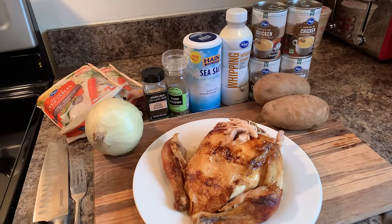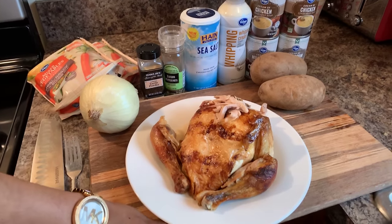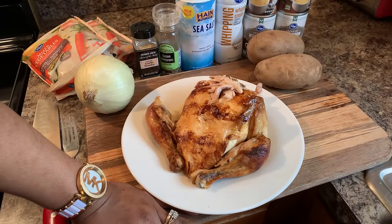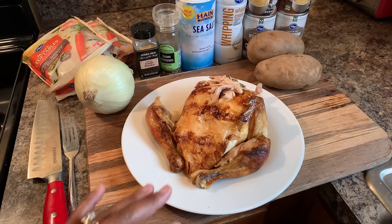Okay. You will need chicken. You can boil or bake some chicken breast. You can use chicken thighs, whatever you choose to use. You can use ham. You could use beef. You could use any meat that you choose to use for your pot pie.